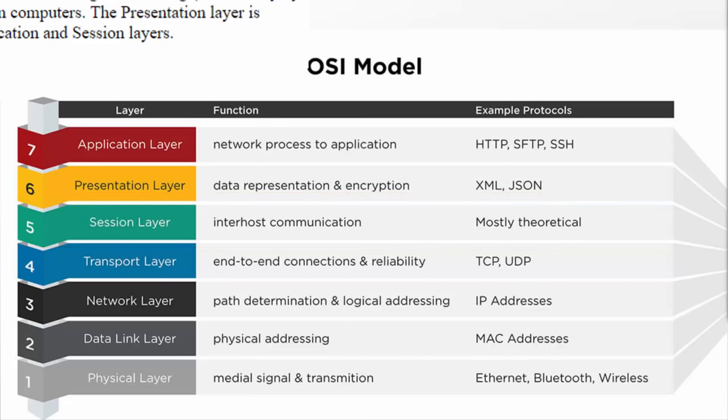One last comment here. I have deliberately looked at finding varieties of OSI model graphics, so you can see different things at each layer. Some of these graphics will talk about network equipment. Some of them will talk about protocols. Some of them will talk about other types of activity at the 7 layers. So I want you to pay attention to the graphics that I often use in these answers to questions.